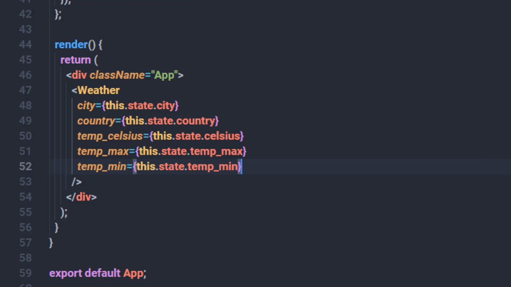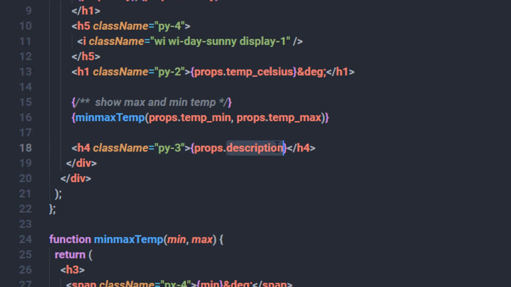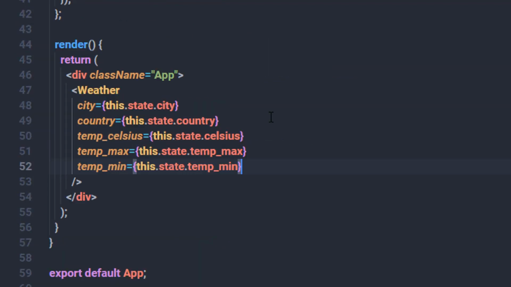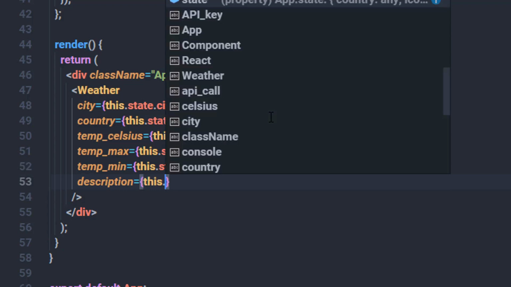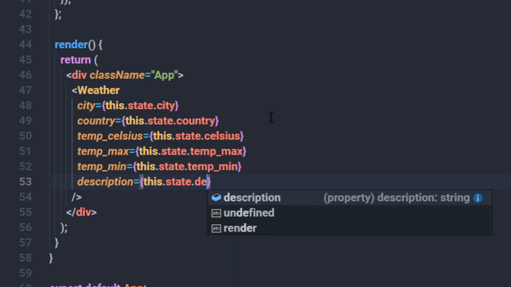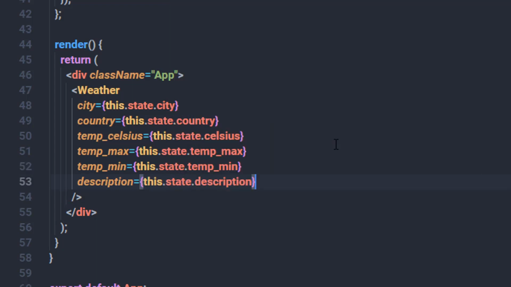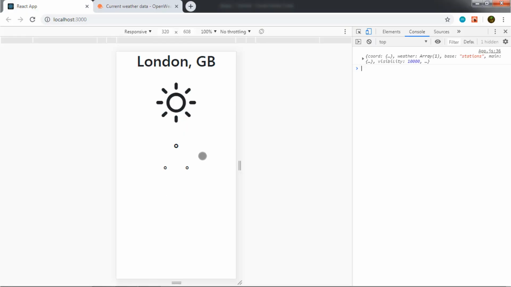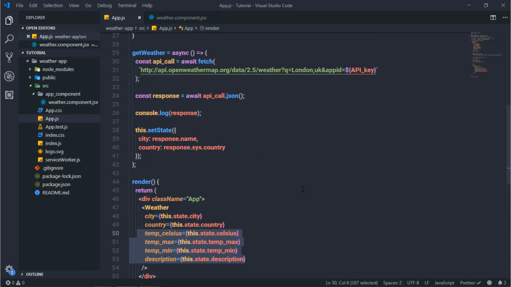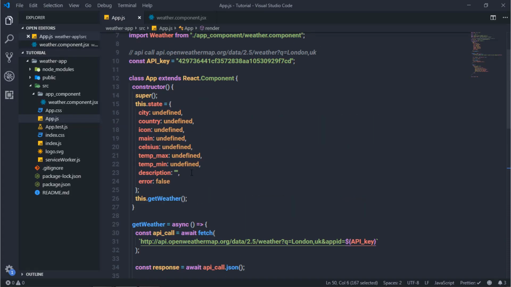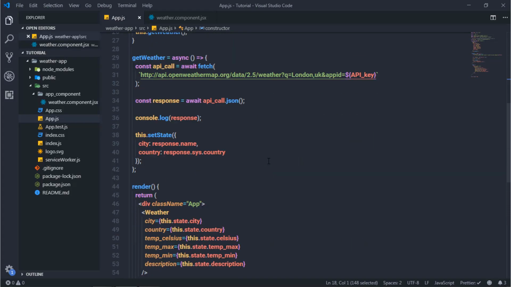And the last, you need to just specify this property description. So I'm going to just say here description is equal to this.state.description. Save the changes. You're not going to get anything here because we need to update these values because the default value is undefined, right?